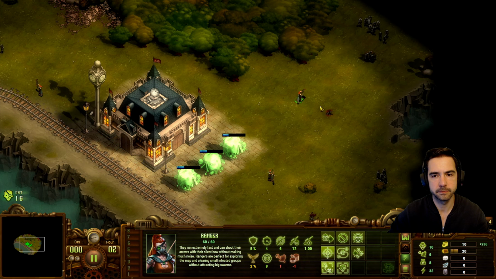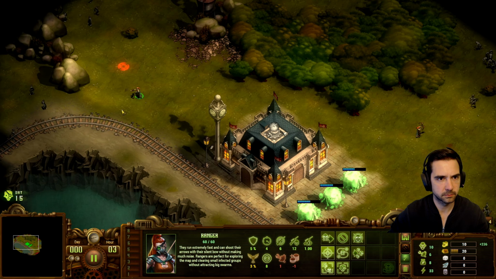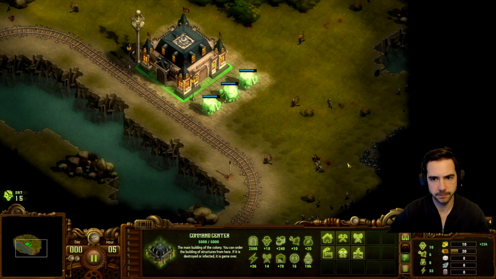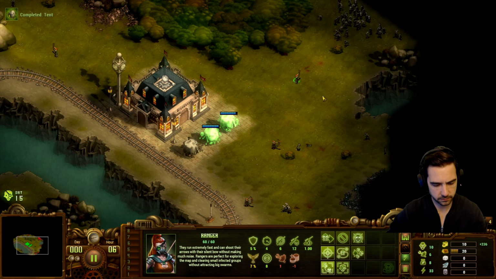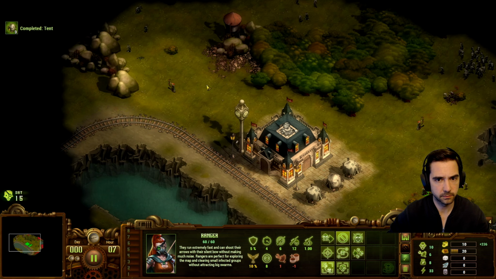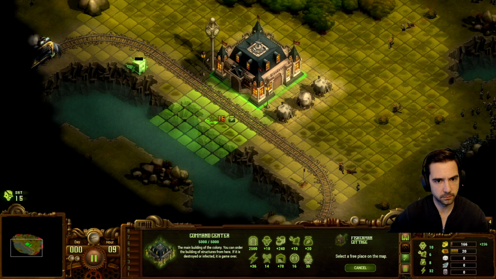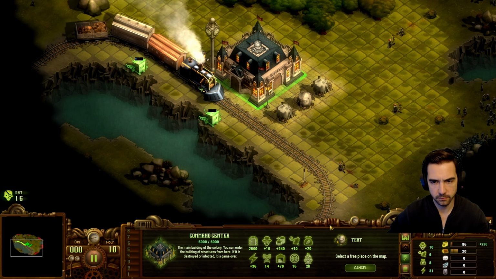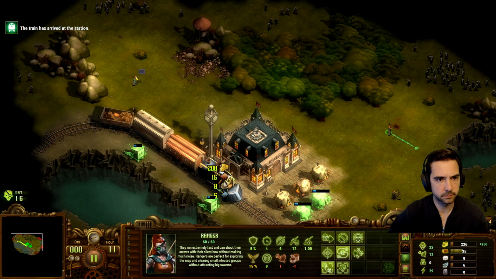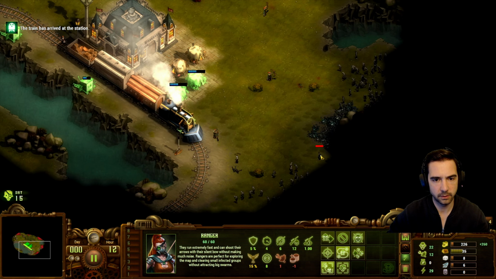Okay. A new task. What? You are gonna pay me for this, right? Are you sure? Okay. What? Attention. Great. Building completed. You are gonna pay me for this, right? Are you sure? Okay.